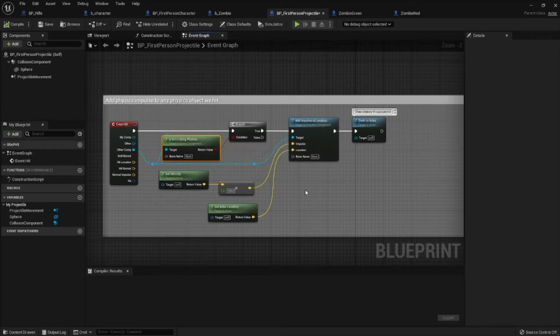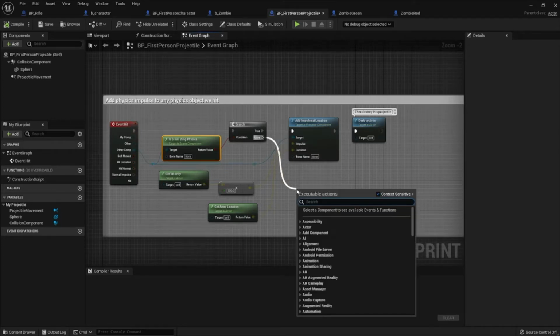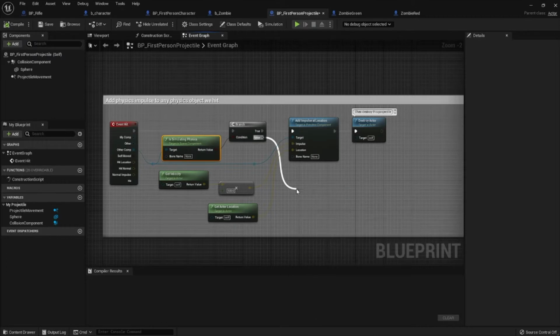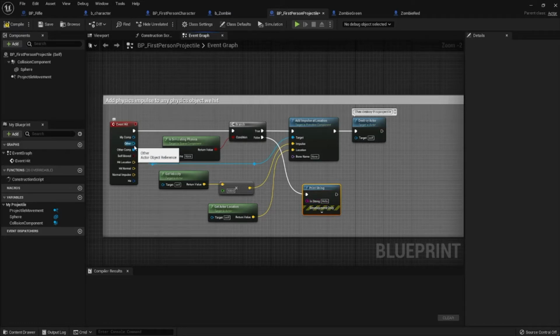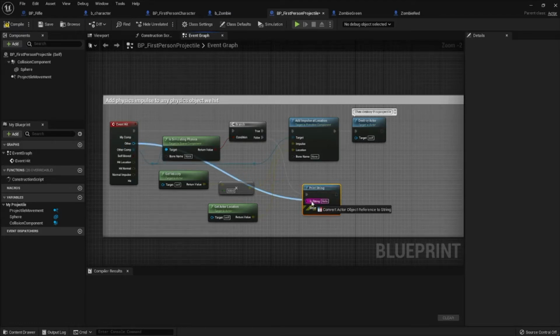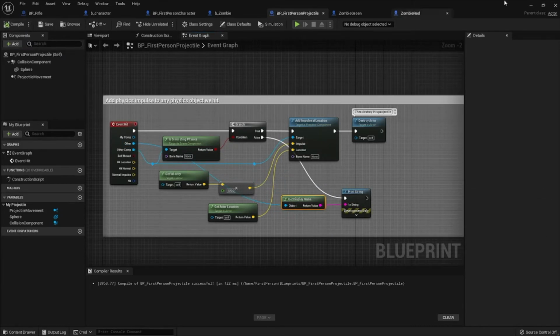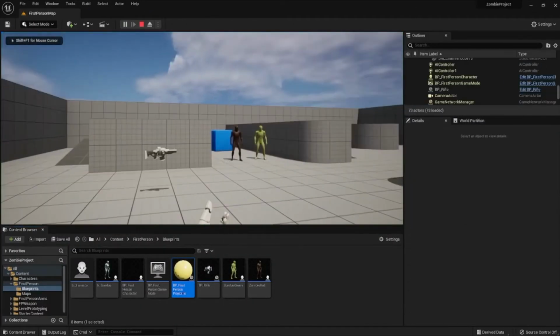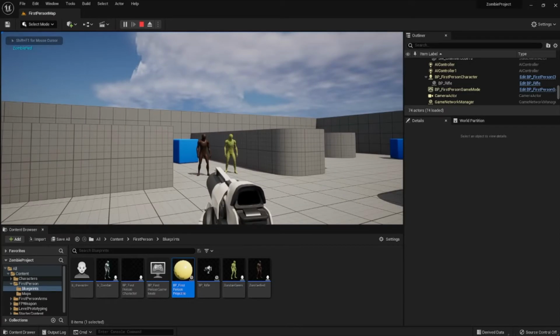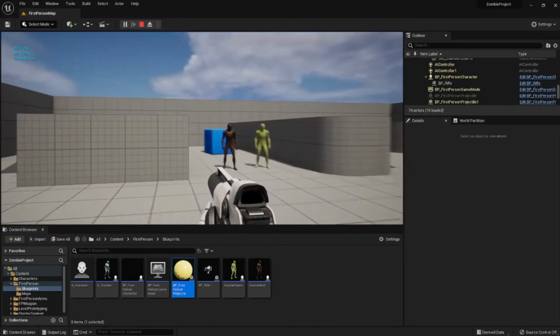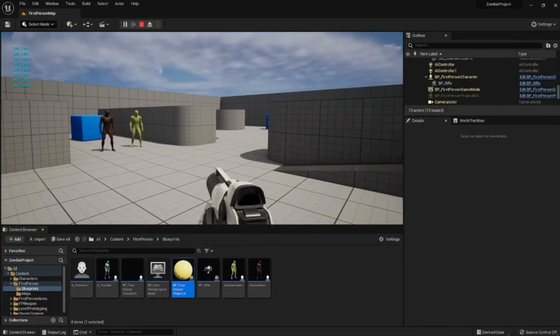As it currently is, our zombies are not simulating physics. We'll get to that again. So our zombies are not going to be simulating physics. So maybe we can pull this off here, and let's just print string, and if it hits something that's not simulating physics, let's print out what it's hitting. So I'm going to drag out from other, this one here, other, display name, print string, and let's just compile, save, and let's just try shooting that zombie. Zombie red, zombie green. Oh, it also hit this cube here, but we'll get rid of that in a second.